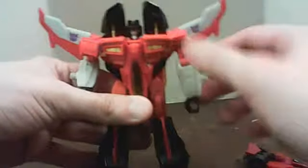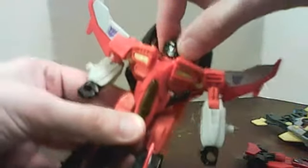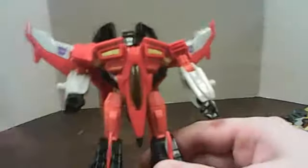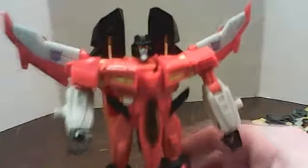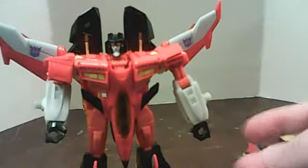He has that joint there, shoulder, elbow. The wrist only goes in, that's due in part to transformation. His head is on a ball joint, but it's kind of limited. I do like his head on this particular mold. Yes, it has light piping. Yes, I have the flashlight. Granted, it's dying. Yeah, I'm going to have to unscrew this thing and put new batteries in it.